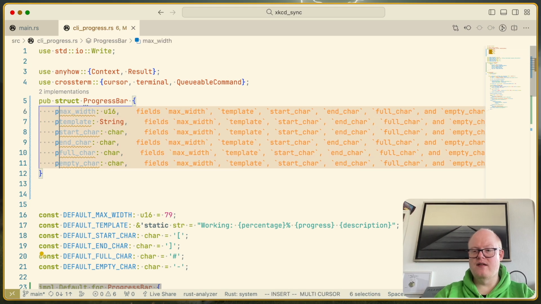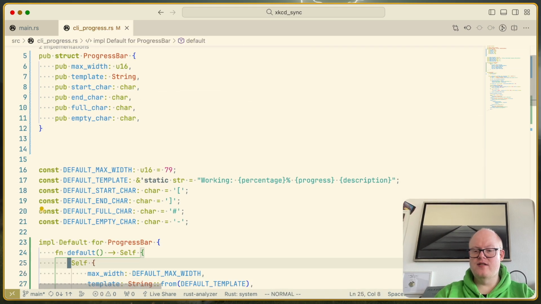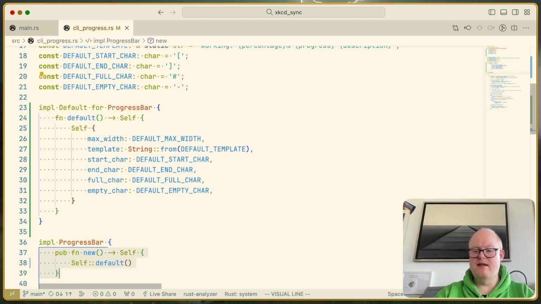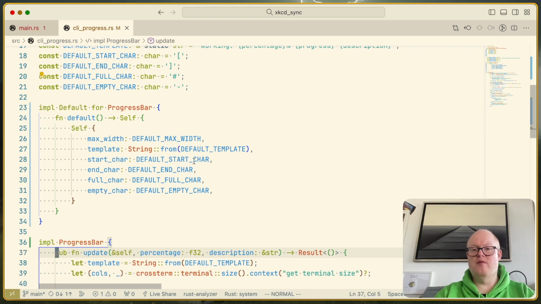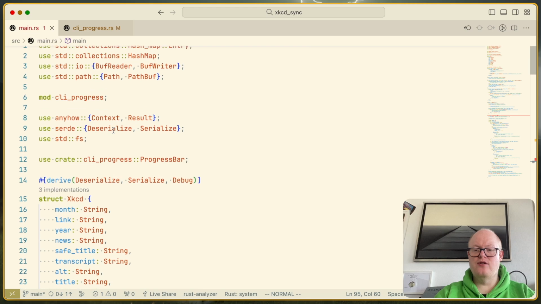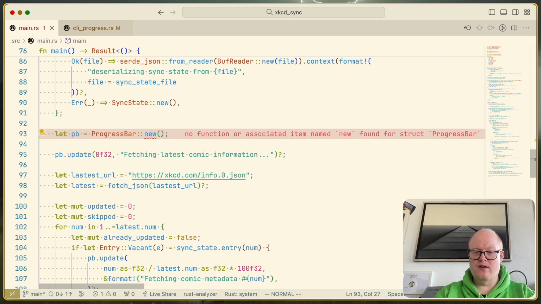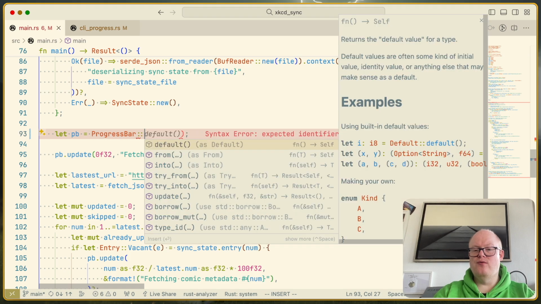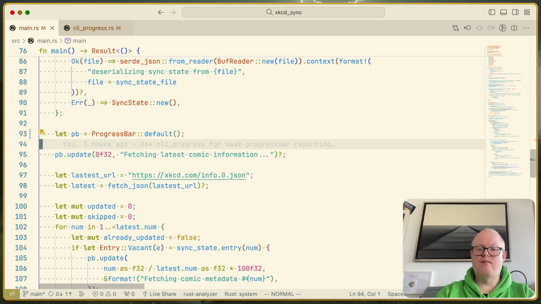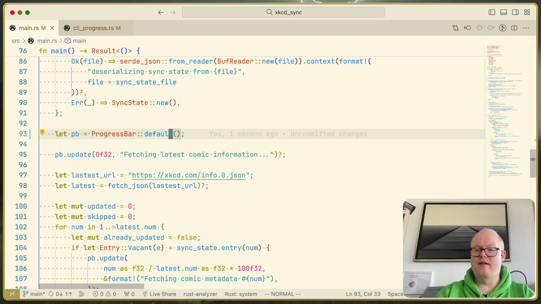I don't think that is a necessity. So we can just make them accessible from the outside, and now let's check the compile errors. Now we can simply do a default here, and we can easily override something.